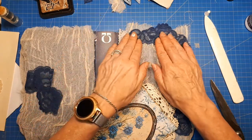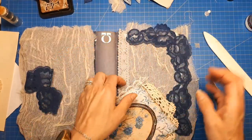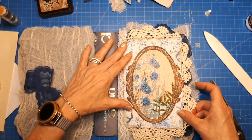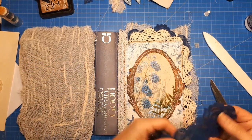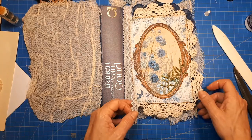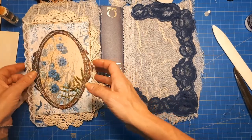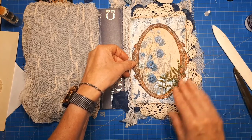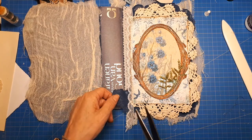And well, the funny thing is, I'm making the cover now, but I was planning not to make the cover, but make the insert, the pages first, and then at the end make the cover. But I really wanted to make the cover today. And I wanted to make it simple, but well, I'm not making it simple. I'm doing all layering again, but yeah, it's really fun to see all those pretty laces coming out.